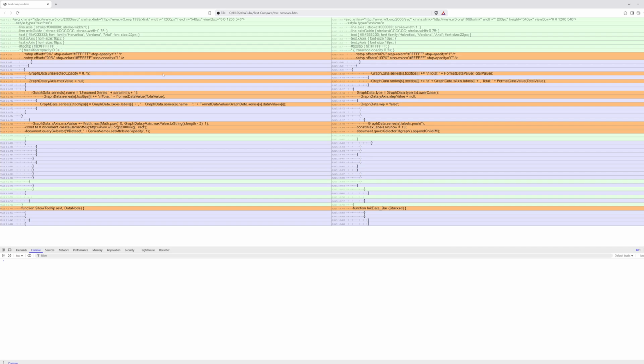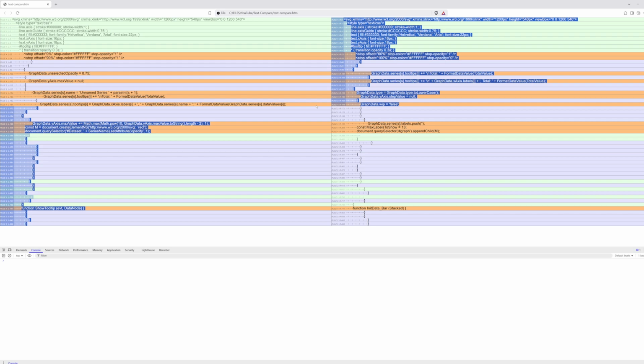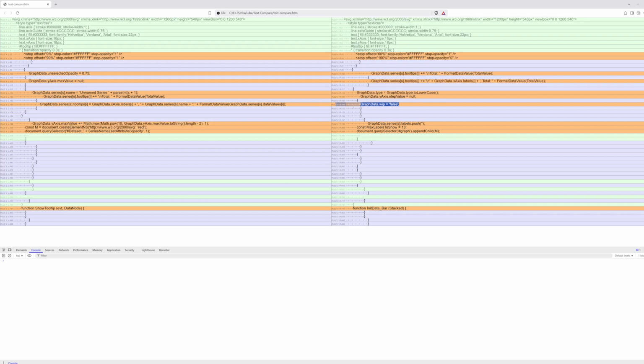It's interesting that it says those are altered. I'm just scanning it briefly, trying to wonder why it thinks those are altered. Okay, so for example, and I know you can't read the line numbers, but look at this line here. If we're ignoring tabs and white space, it starts with graph data dot, and this one also starts with graph data dot. So that's why it picked that one.